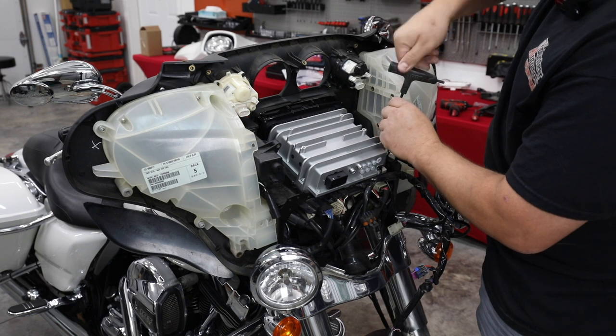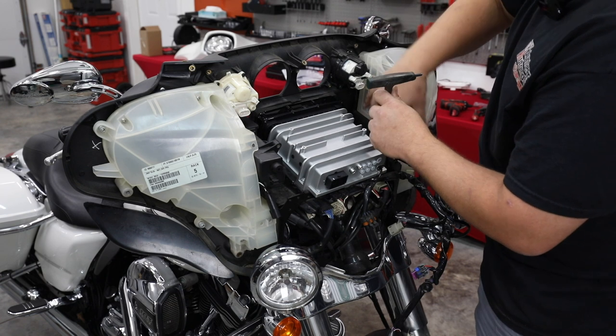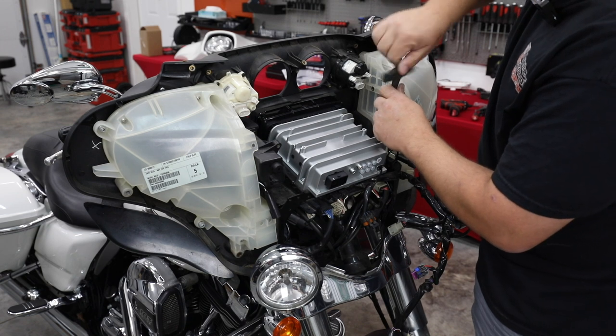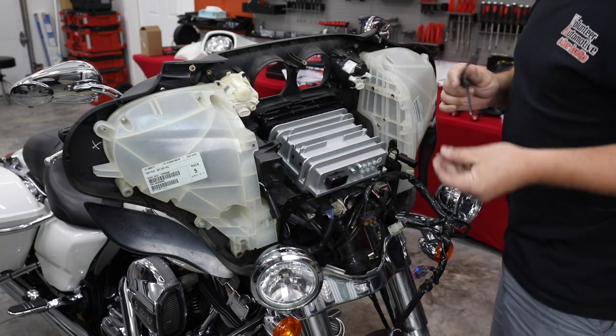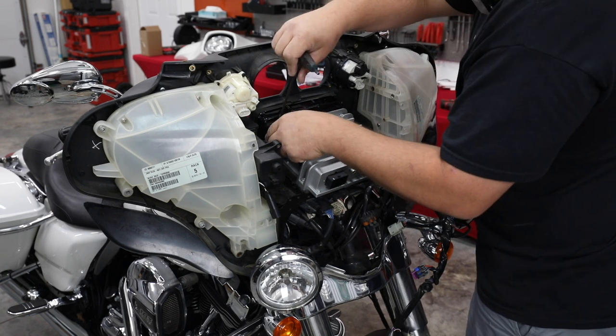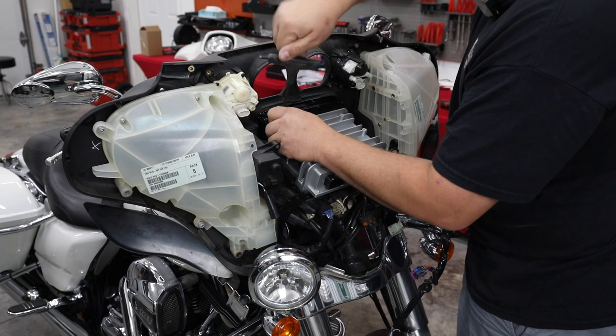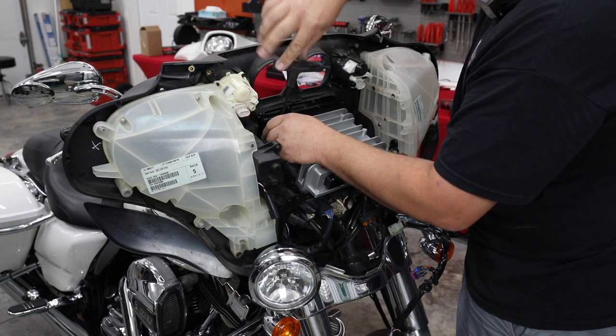One other step I did while we were off camera, where the grommets go into the pods while I had the radio out, I went ahead and put a little bit of hot glue on them just to make sure they didn't back out, vibrate out, or fall out later. Doesn't hurt to put a little bit of some sort of adhesive there to hold that in place. Silicone would work fine, but we use a lot of automotive hot glue. It'll hold it in as well.